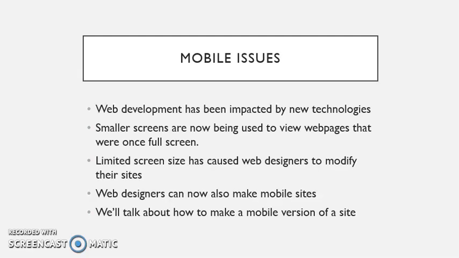Web design is not without any issues. One of the biggest issues right now is mobile issues in web design. Web development has been impacted by new technologies. Smaller screens are now being used to view web pages that were once large full-screen objects. Limited screen sizes cause web designers to modify their websites. But because of this, web designers can also make their own mobile sites, and we'll talk about how to make our own mobile version of a site in the coming weeks.